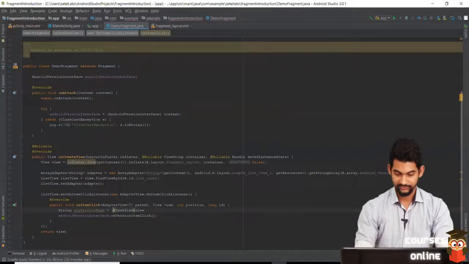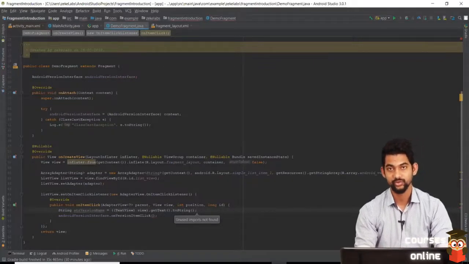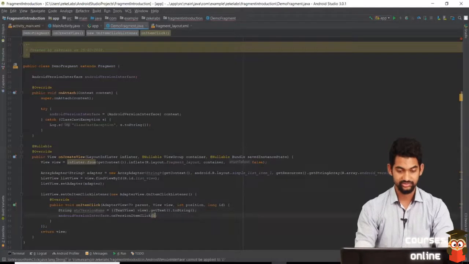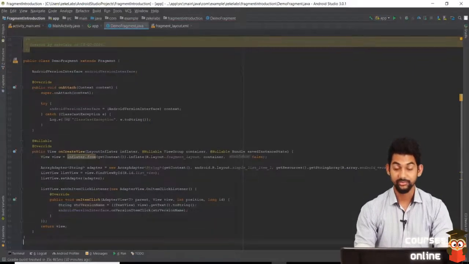Okay, let's put it all in a bracket and get text to string. It's the same thing we've been doing in the past. If you remember the login app, to get the text from our edit text or text view, we do get text, that gives us editable type, and we use toString to convert it to a string. Okay, let's pass this variable to our interface function, str version name, and our fragment is ready.